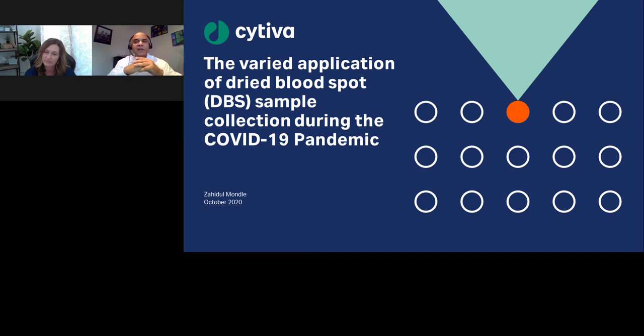So samples can be tested immediately or usually can be stored at ambient temperature, even under tropical conditions, or frozen at -20, -80 degrees Celsius, where the level of IgG antibodies may remain stable for several years, but the stability of DNA and RNA may be variable. But it has been tested by PCR and DNA sequencing several months after sample collection, even when DBS had been held at room temperature. Recent studies have shown that HIV DNA and RNA can be recovered after 5 years without refrigeration as well.